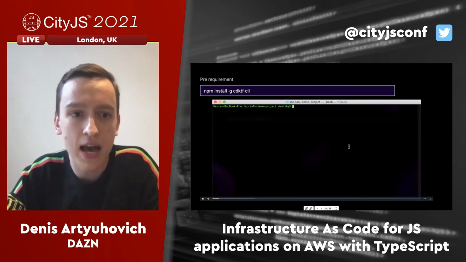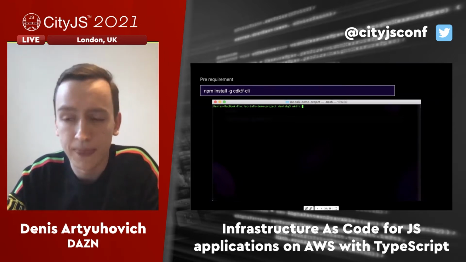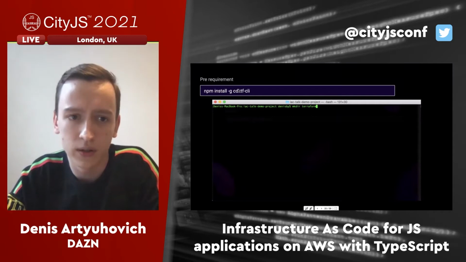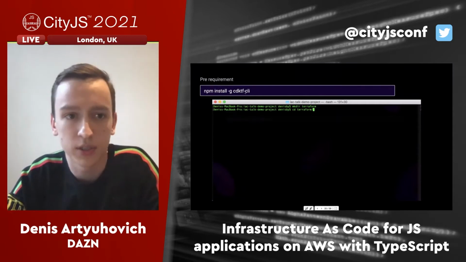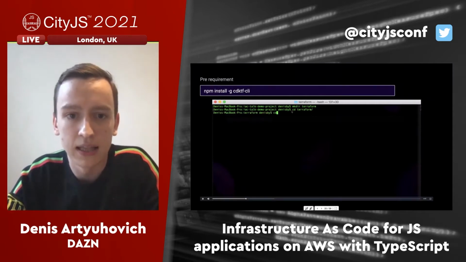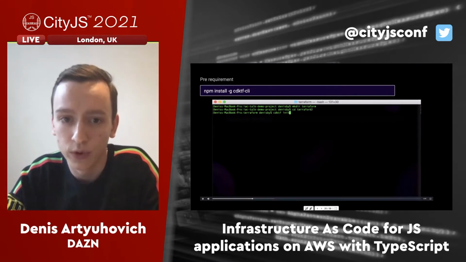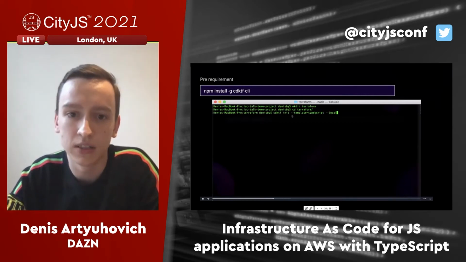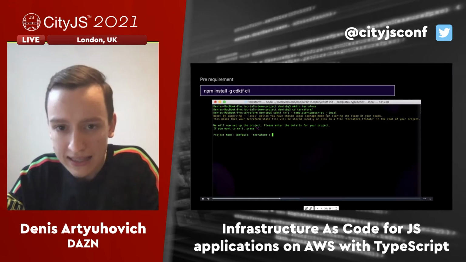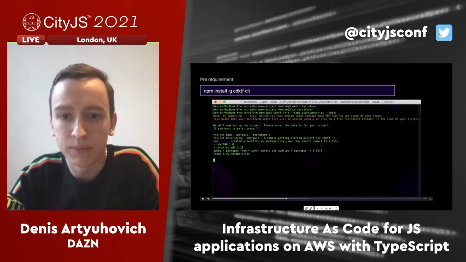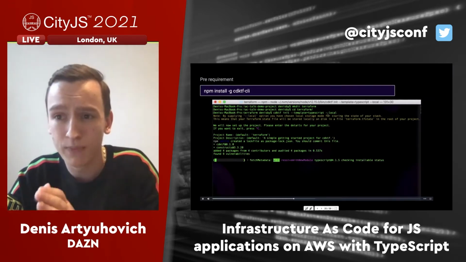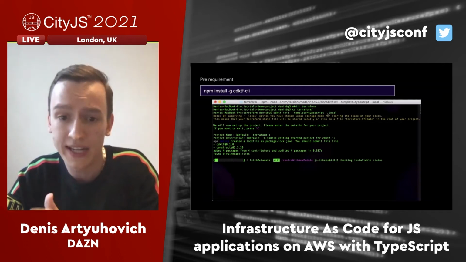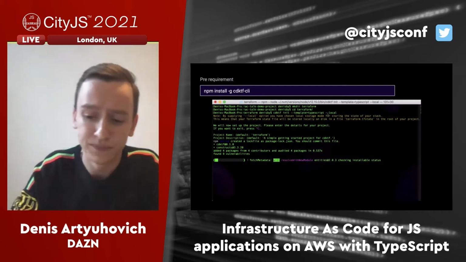For that, we need to have the CDK available on our laptop, so we can install it globally, or you can install it to your project. It's absolutely up to you, but it's a requirement. Later, we're going to create the Terraform folder, which we will use as a starting point for our infrastructure. And we're running the cdktf init command with the template TypeScript. I'm also passing the local backend for simplicity reasons right now. If you know what backend means in the Terraform world, that's great. But if you don't, don't worry about that right now. We will cover it later on.